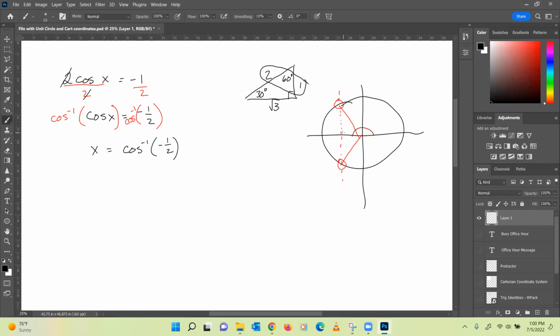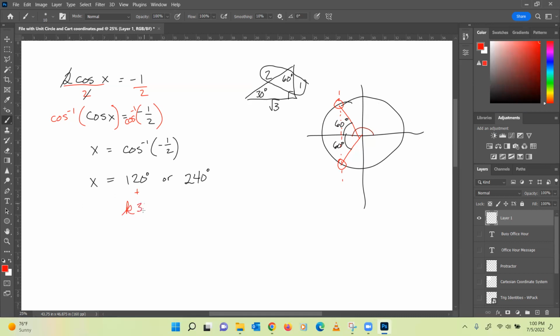Now this is negative, so our reference angle is 60 degrees. So for this angle in the second quadrant, if the reference angle is 60 degrees, the original angle is 120 degrees. In the third quadrant, we would add 60 to 180 and get 240. Now, as we also said in our last video, because we don't have a limitation on here, we have to consider all of the coterminal angles.